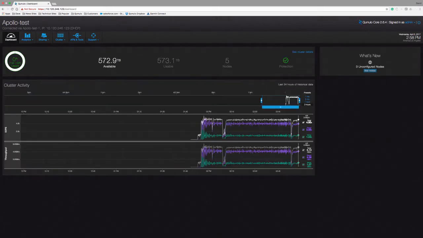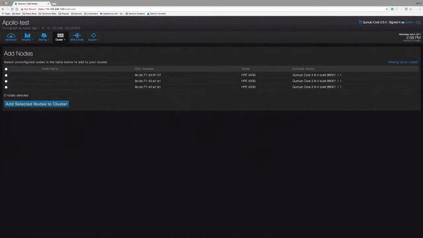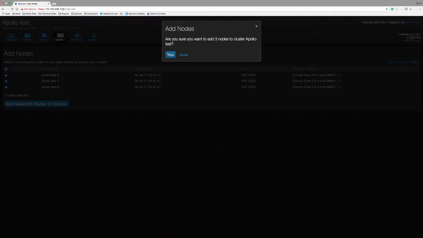Now, if I wanted to continue to add more nodes to the cluster and continue to add more capacity, it's a simple matter again of going off and seeing all the unconfigured nodes. So as you can see here, I have 3 more unconfigured nodes that I could add to the system. In this case, I'm just going to go ahead and add all 3 of them into this cluster. It's asking me if I want to add these 3 nodes to the cluster. I'm going to say, yep, go ahead and add it. And now the system's going to go off and add those 3 nodes. So whether I want to add 1 node at a time or if I want to add 3 nodes at a time, I can easily do that with this operation.